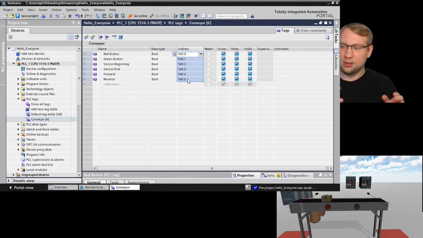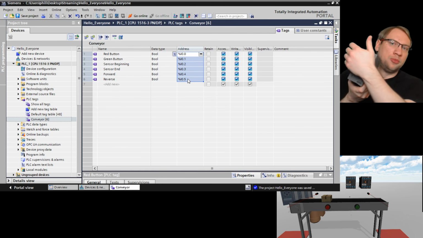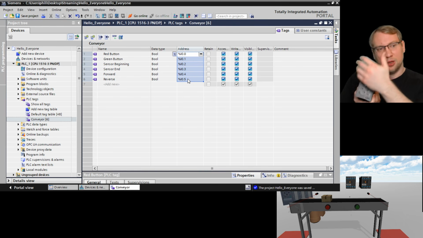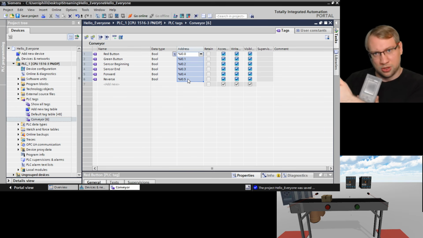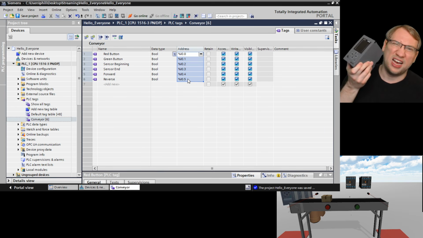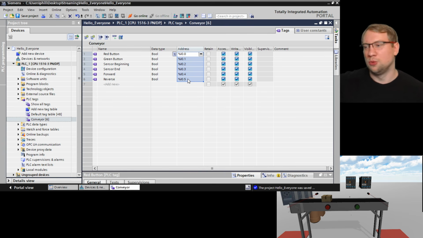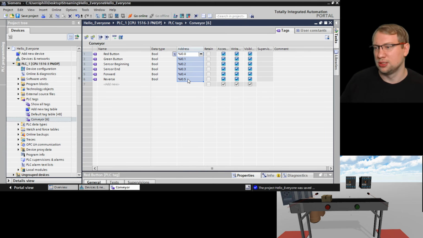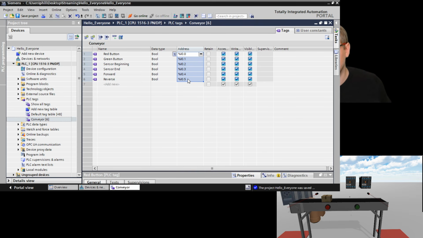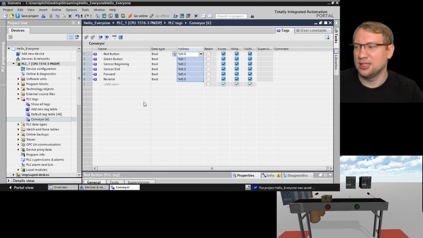So if this has an input and the input module is broken for whatever reason, we can just change the address and it will go to another input module. So we are highly independent of the hardware. Back in the days, it was always really just with addressing, which led to a lot of problems. And yes, there is a Siemens programming guideline, which has like 78 pages, and that's pretty nice.